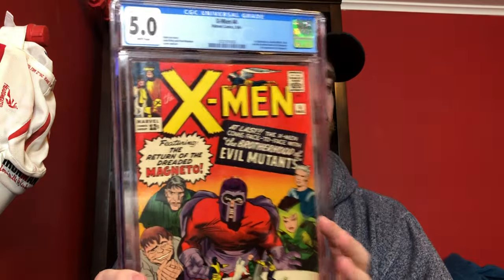Now number eight. This is one of my favorite Silver Age covers — this is X-Men number 4. I love these sunburst type covers where it starts with like a yellowish orange in the bottom and fades up into the red. Just looks really sharp. This is another multi first appearance key — tons of first appearances in this one. First appearance of Quicksilver, first appearance of Scarlet Witch, first Toad, first Brotherhood of Evil Mutants, among others. And then also the second appearance of Magneto. I like how they draw Magneto on this cover — he looks really menacing. You're actually getting that front view instead of kind of from the side like on X-Men number 1. You've got just all those characters right on the front with the X-Men — really cool cover, one of my favorite early Silver Age covers and definitely one of my favorites from X-Men. That is number eight.